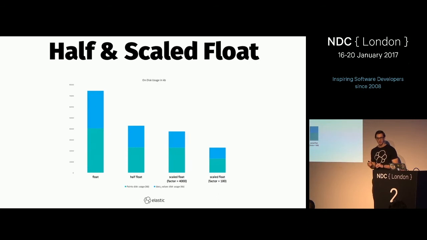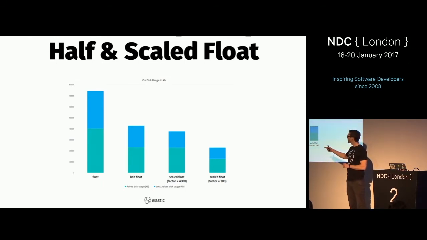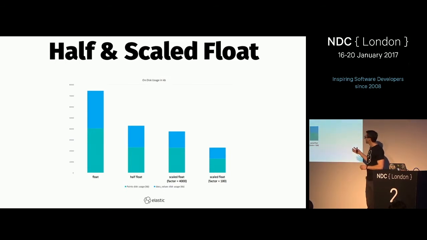So in the recent version, we have worked a lot to make that scenario more performant. Previously we only had floats, for example. Now we support half floats as well, so you only get half the precision, but you only need half the disk space as well. And then we have scaled floats. Scaled floats is you just store an integer number, but you know it needs to be divided by, I don't know, 4,000 or 100 to get the actual float value. So you're limited in the precision somewhat, but again, you will need less disk space and it will be more efficient.